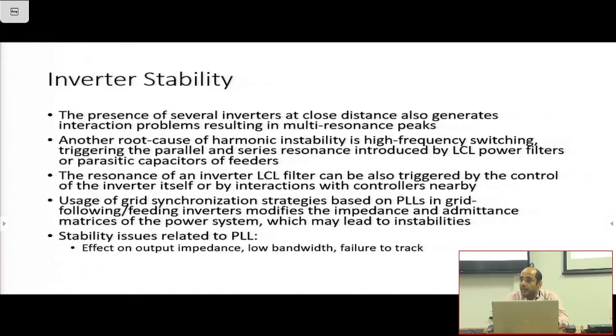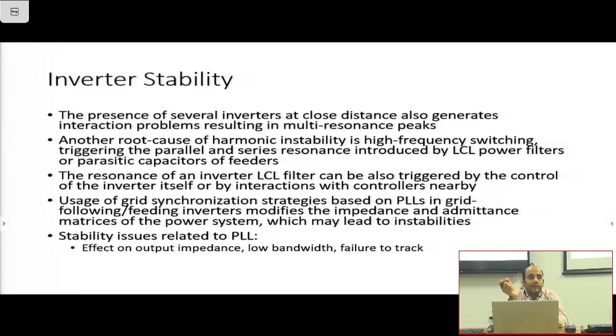And then if you talk about a grid connected microgrid or a grid connected inverter, you have a PLL. PLL itself can lead to instabilities, because PLL has got a PI controller. You have to tune the PI controller. So if it is not properly tuned, or it is not able to track the phase angle properly, because the PLL gives theta, it takes input VABC. What if the VABC is unbalanced? Okay, which, let's say, unbalanced, or if there is a transient voltage deviation, and the PLL in those transient conditions fails to properly give the phase angle information.